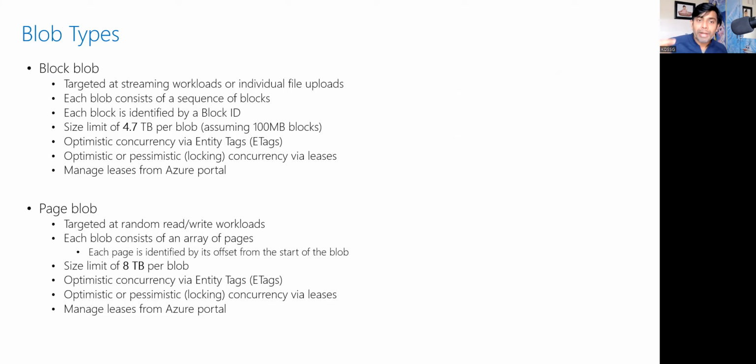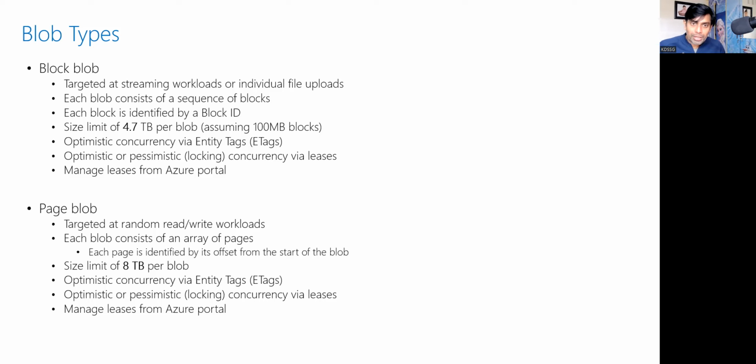Sir, Microsoft recommends to put virtual machines' hard disks there, right, sir? VHD files you saw, unmanaged and managed. Yes, KD. Unmanaged and managed VHD files to keep it as a page blob. Sir, you remember, I'm sure we did the demo. We created an unmanaged disk. When you are creating an unmanaged disk, what did you do, sir?